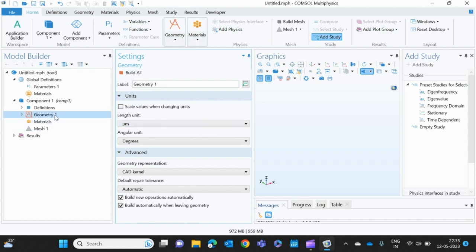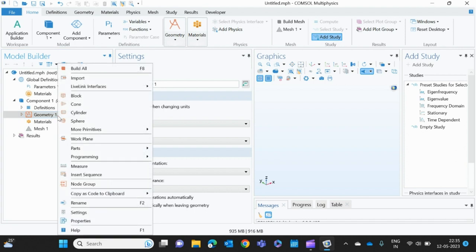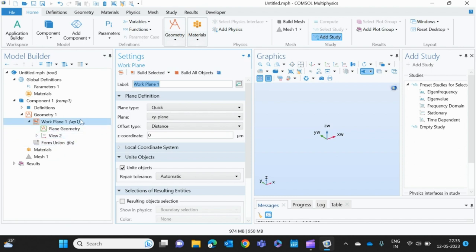So if you want to make a semicircle, I'll show you how to make a semicircle. We can start with the work plane. Then in work plane, there may be other methods also where you can make a semicircle, or even a semi cylinder, but now I am showing one of those methods. This is a pretty easy method. Maybe there are even easier methods. So yeah, I'll just move on.